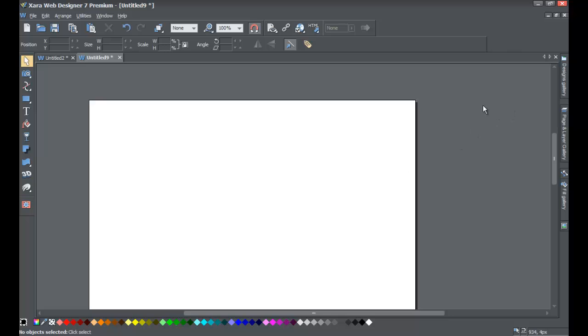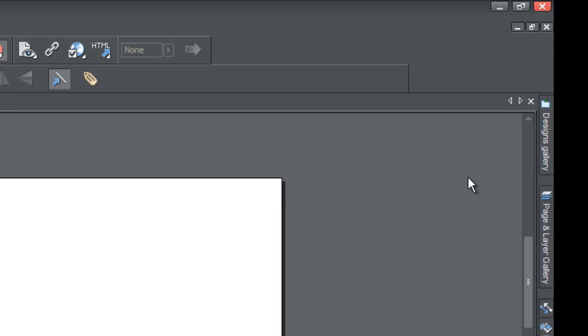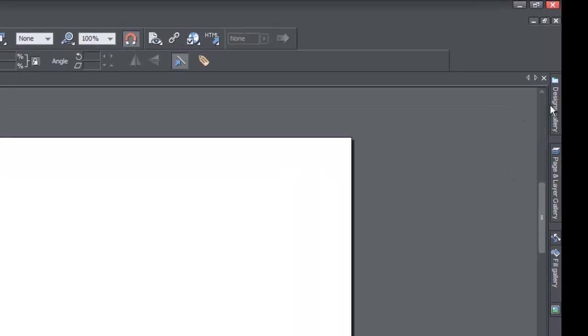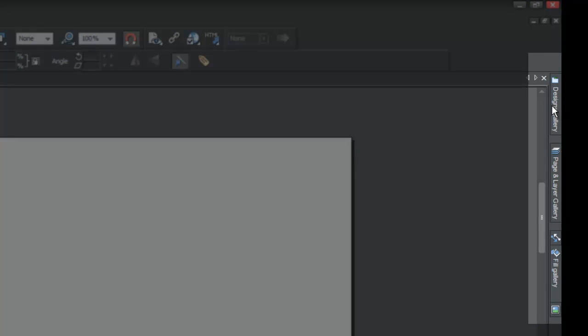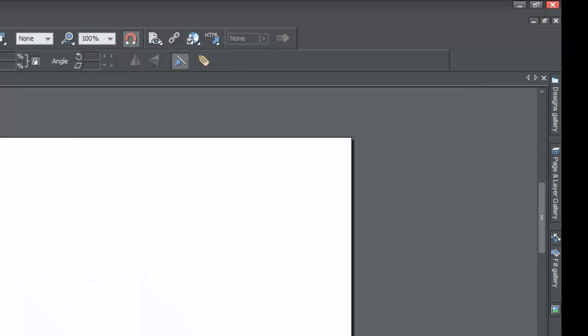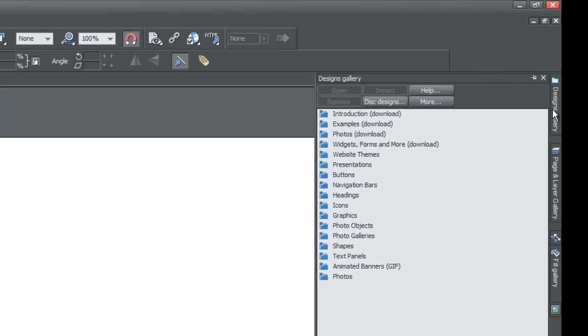This is something that we've never seen in previous tutorials, and I won't be going in depth over the Designs Gallery. I'm just going to be going there so that we can use a photo to demonstrate how the Flip Horizontal and Vertical feature works. So let's go to Design Gallery on the right hand side, and I'll show you what the Design Gallery looks like by left clicking on it first. So this is what the Design Gallery looks like when you click on it.